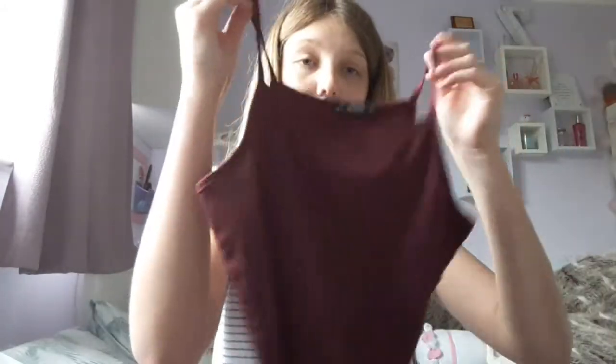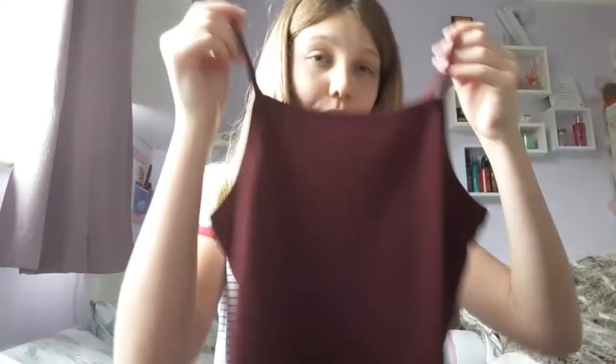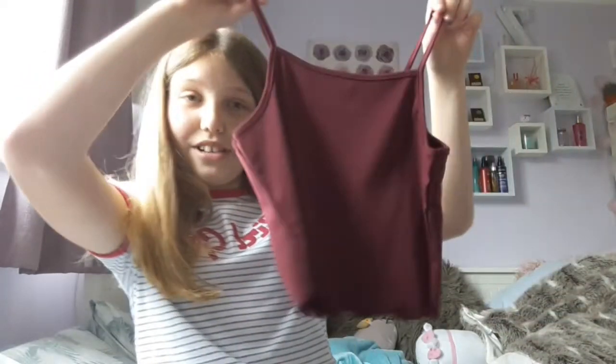This looks really cute. This was one of the first things that I actually ordered, so I can't wait to try this on. It's just got the simple design at the bottom, and this is again size small, and this was £3.50. So let's try this one on.